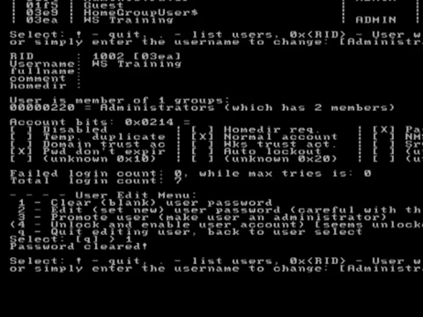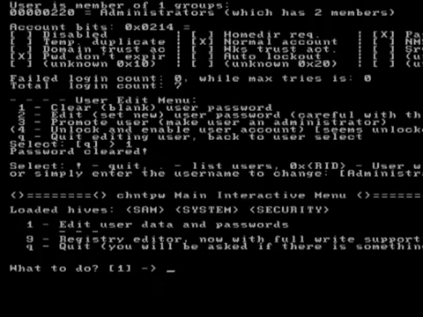So I'll type in an exclamation mark, which is just off to the side of the screen. You can't really see it because I'm zoomed in. And now you kind of got to work your way back out of the program. So you can see that the loaded hives is SAM system security. You can either edit user data, go into the registry editor just like earlier, or you can quit. We're going to type Q to quit.